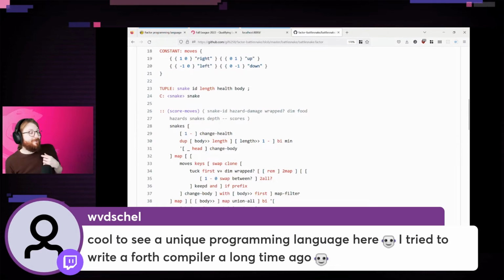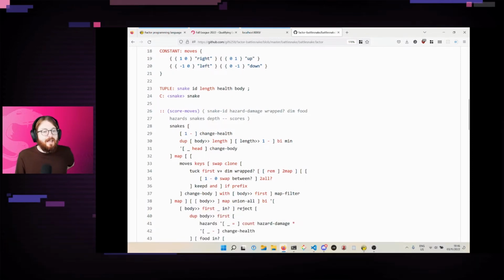Yeah, for those who don't know, you might have heard of Forth as a programming language in history. It's very important in the 80s, and it's another stack-based language, and it's the forebear to Factor in many ways. But Forth is a very simple language, and it's one of the targets for compiler writing. If you're learning to write compilers, writing a Forth compiler is kind of like writing a Lisp interpreter. So yeah, thanks for joining.